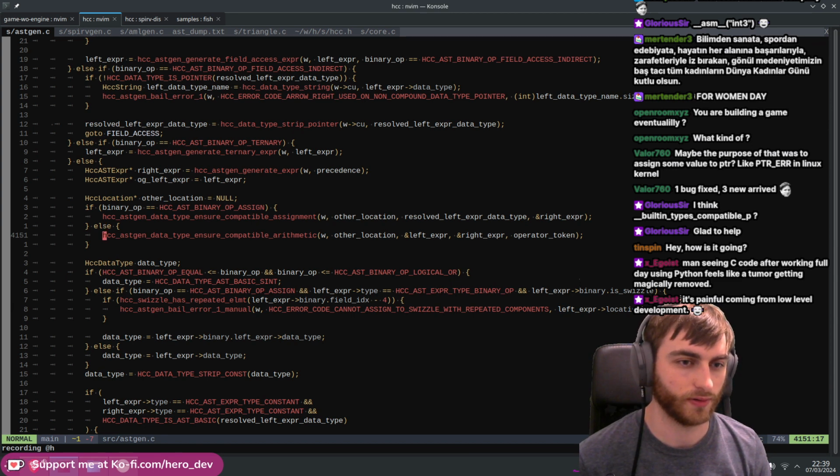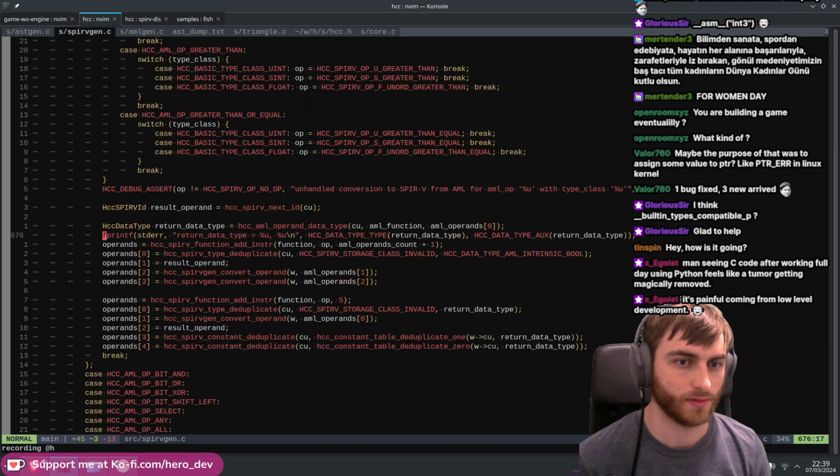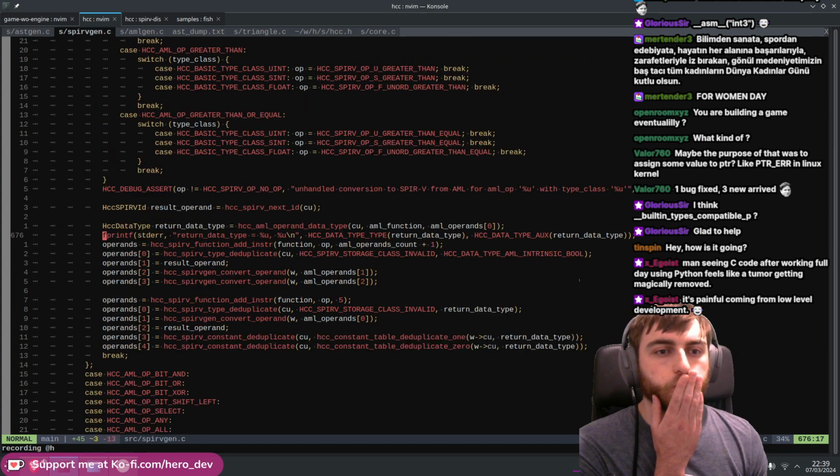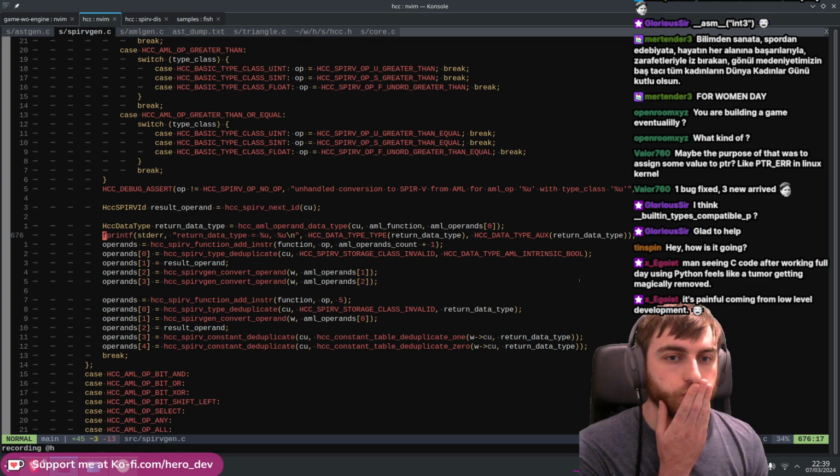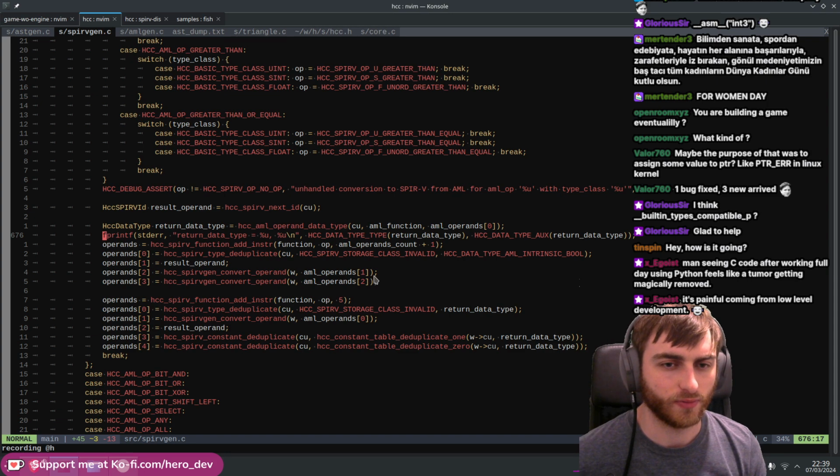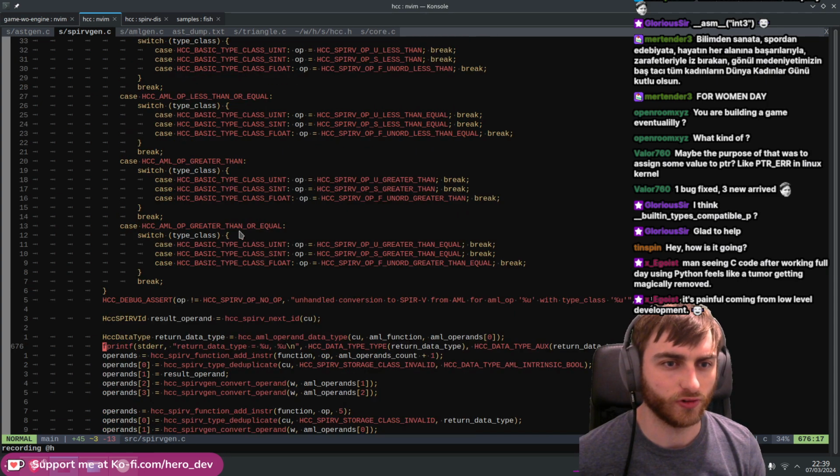It is arithmetic, isn't it? Yeah. But how can the return data type be set to something that's not an integer for these ones?